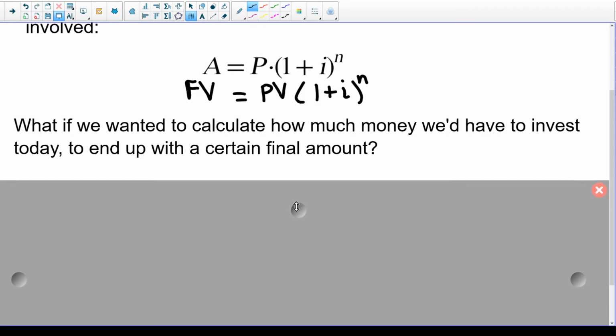So it can be a slightly more interesting question because it's a question that often we will have. So for instance, you want to buy a car in 5 years. Well, if you were investing a certain amount of money today to buy a car that was $15,000, how much would that have to be depending on the interest rate of whatever investment you're going to be using? So how do we work with questions like that? So let's look at an example to get us started.